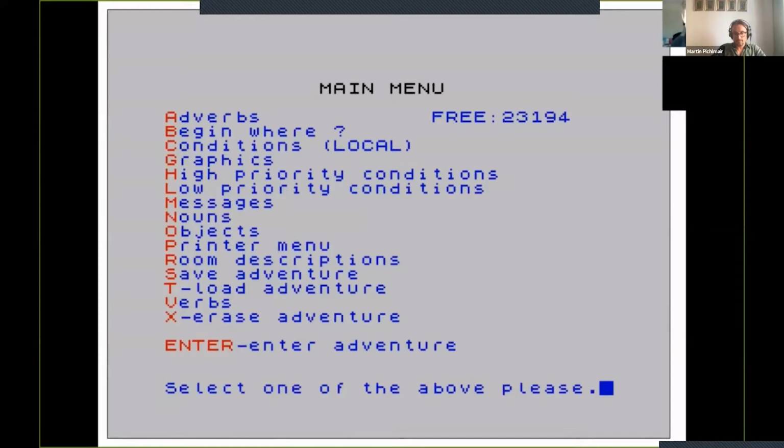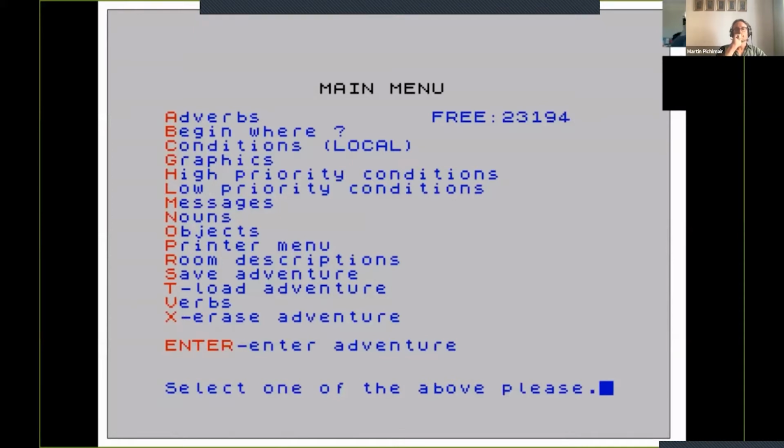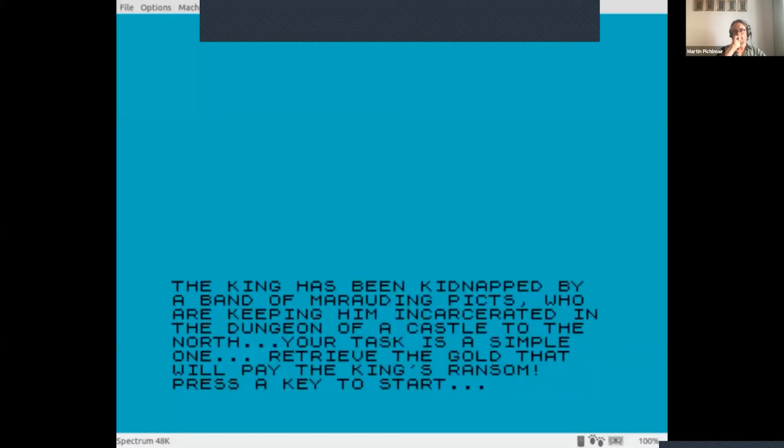From the programmer's point of view, when you're editing the code in this domain-specific language, you would be given a line at a time to work with. And in fact, line-based editing was not unusual for the time. But let's see what these games looked like. This is King's Ransom. It is a game that is packaged in with Graphic Adventure Creator.